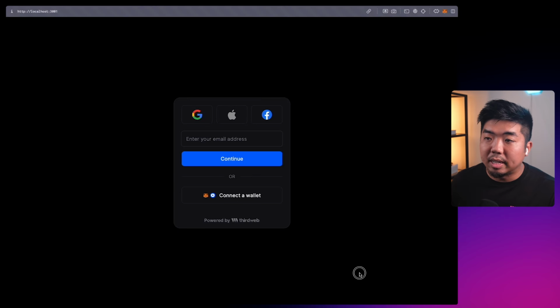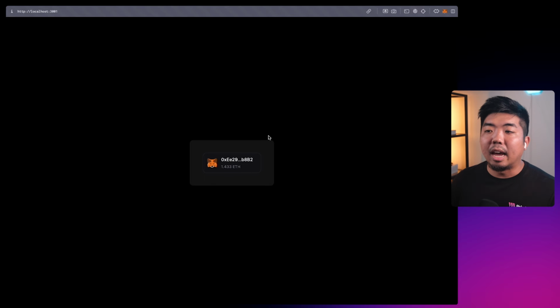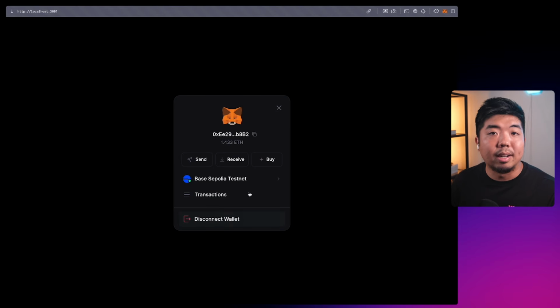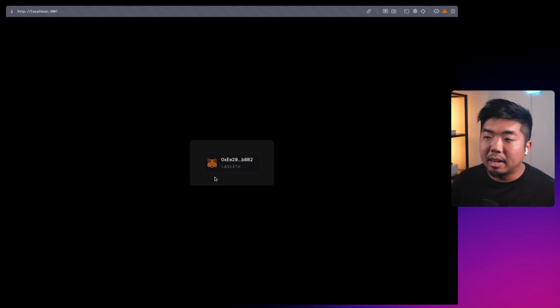So let's try this out. Right here is my connect embed. I can select my wallet to connect, so let's just select my MetaMask wallet. Once we're connected, you can see here this is the div with some background color, and we can view our connected account. I can disconnect, and I'm brought back to the connect embed, or the login page here. So we'll connect back, and there you go. Within here, this is where we're going to build out our staking application.